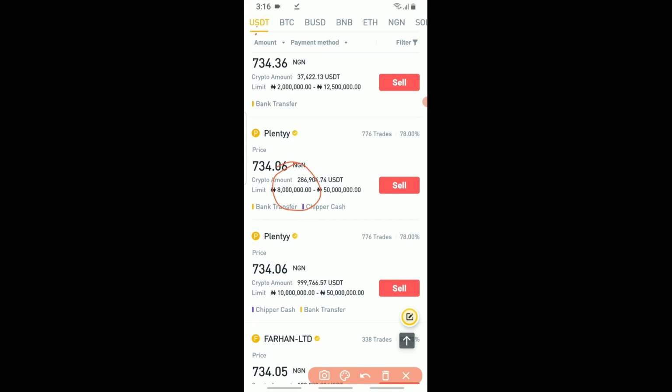If you want to buy 10,000 naira USDT, remember I'm in the USDT tab right now, he won't sell for you, because the minimum he can sell for you is 8 million naira. And for this same guy, the maximum he can sell right now is 50 million naira.